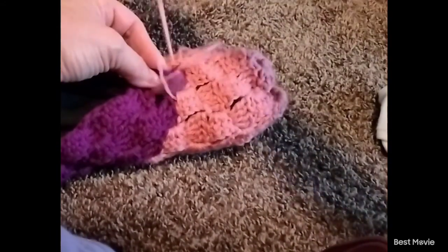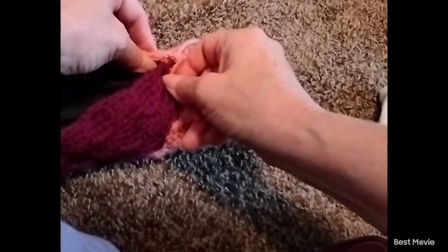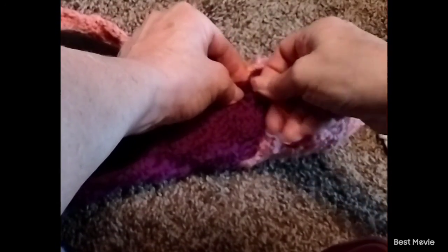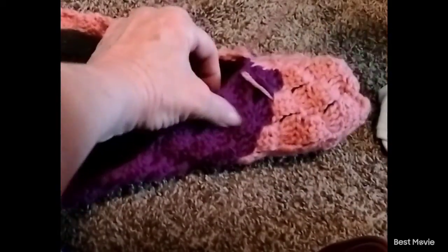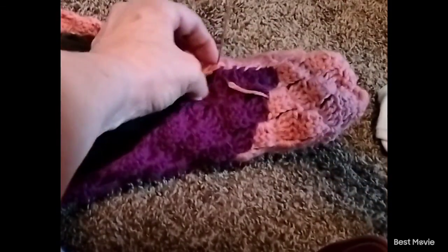Now if you wanted this to be heavy, you could always add a couple of rocks, or maybe some beans or rice in packages. Don't take them out of the package. And that will give these some weight. Maybe some dried corn. I don't think I need to put anything in mine for weight, or I would probably put bagged rice.